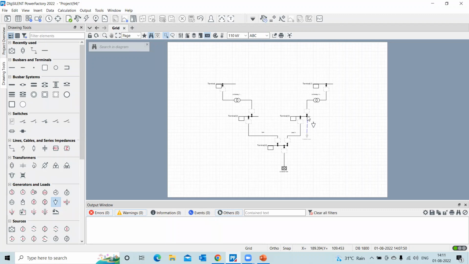Like if you want to add onto this bus bar, simply click and add here. I want to add a load also onto this bus bar. So this is our basic 5-bus bar system network.